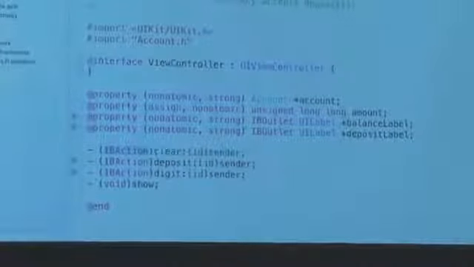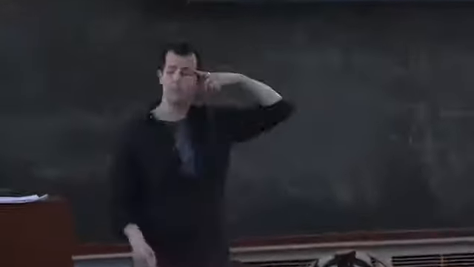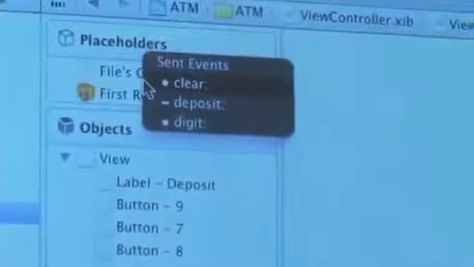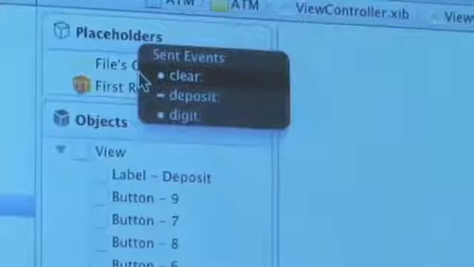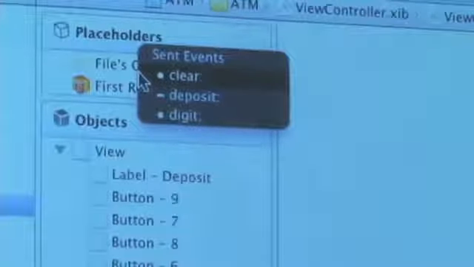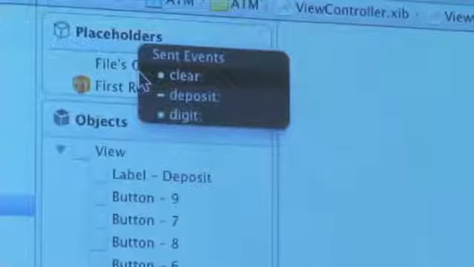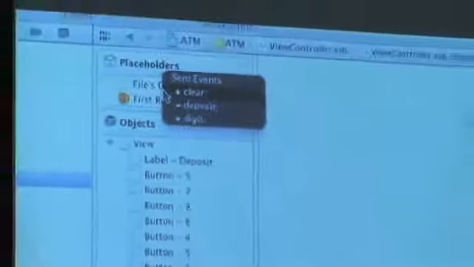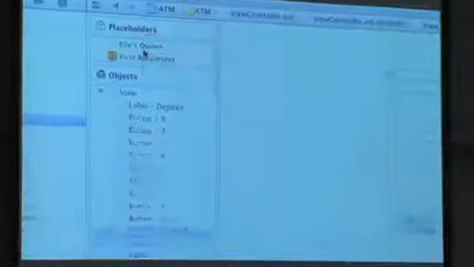Rather, what Xcode is doing is Xcode itself is skimming any code that you write. Anytime it sees an IB action, it makes a mental note to itself to make sure that the name of that method appears when you click, drag, and let go. This little gray drop-down menu of possible methods that you could invoke is simply there because of those little visual hints that you put in your code. So it's similar to type hinting in some languages. This is just a GUI trick, and the compiler doesn't even know what's going on ultimately.